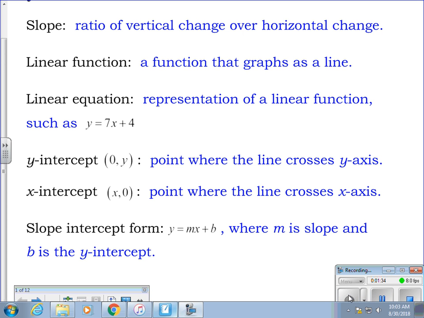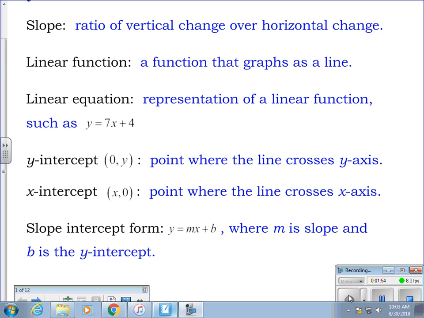That is the point where the line crosses the y-axis. That is an important place where it intercepts the y-axis. X-intercepts are also important, probably more important. Y-intercepts we use for graphing because it's easy to graph straight lines using the y-intercept. Everything else, we talk about the x-intercepts. X-intercepts are where it crosses the x-axis.